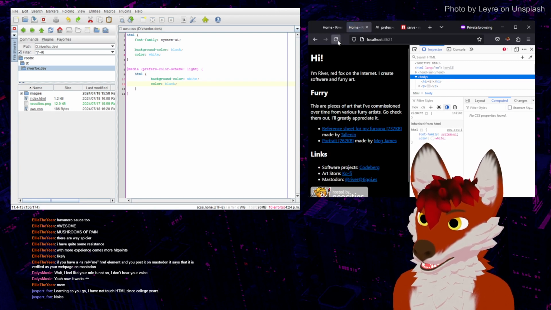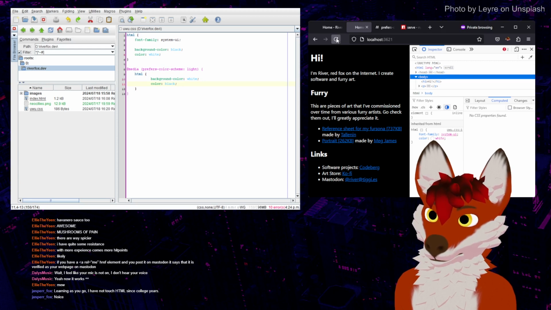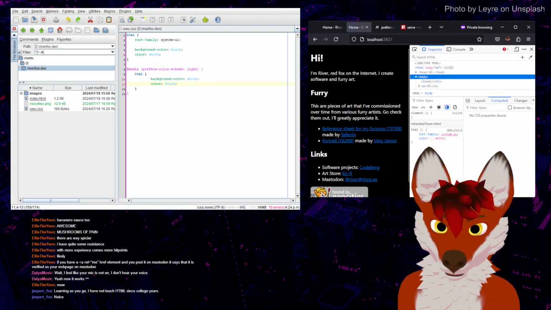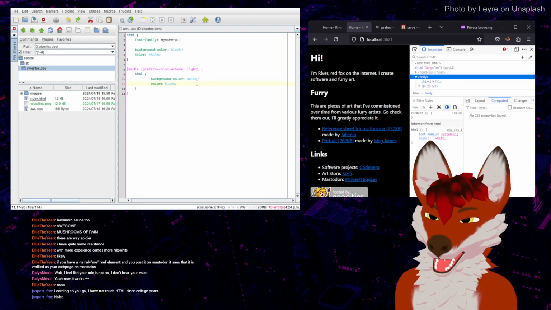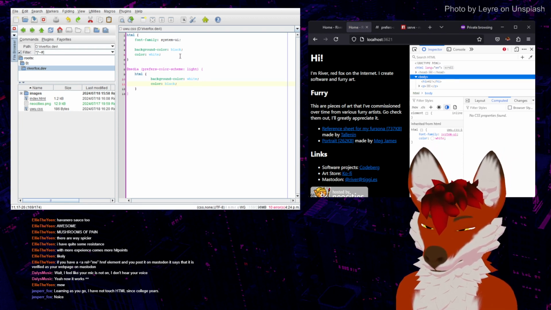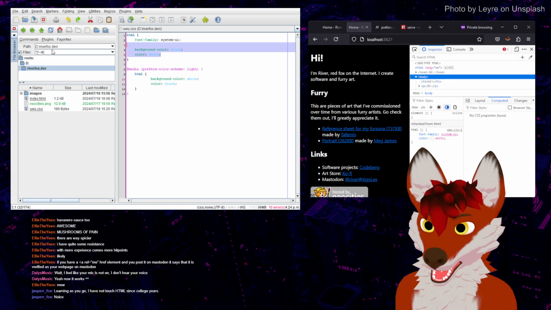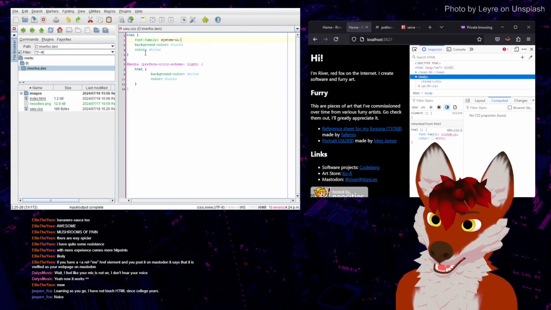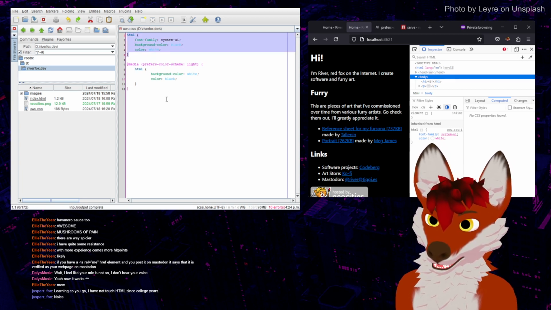Okay, and if I want a dark color scheme, there we go. There's our blinking, flashing kind of situation. I know that one workaround for this is to inline the default style into the page itself.